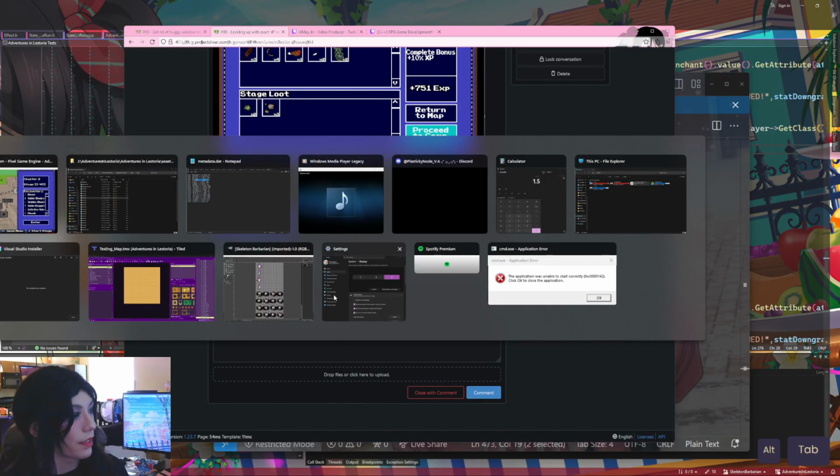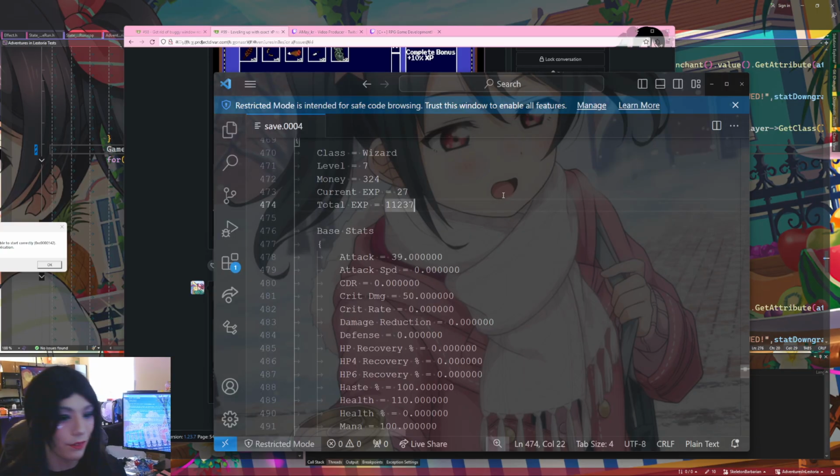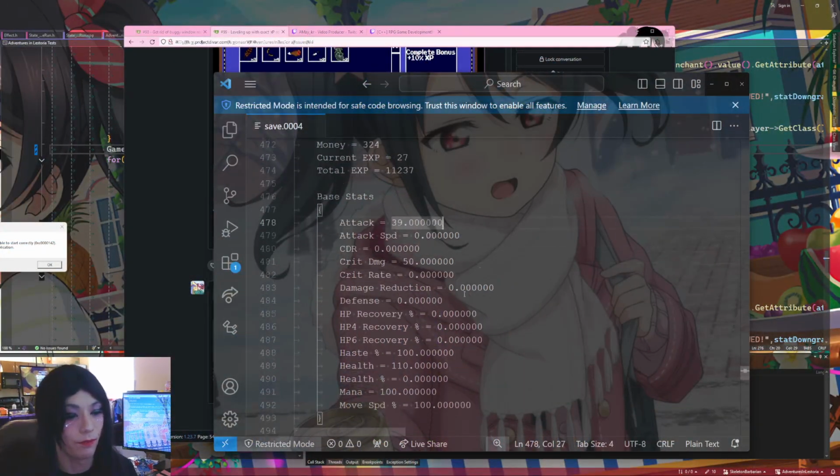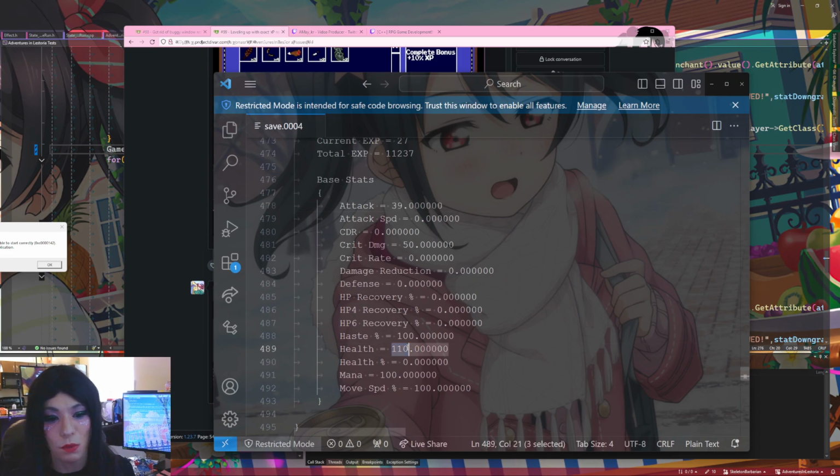Additionally, let's double check the health too. It's possible maybe only the health went up and not the attack. If we were level 6, or level 7, excuse me, the health should have went up by 35, the base health. Which means we should have a base health of 110. Base health is 110.